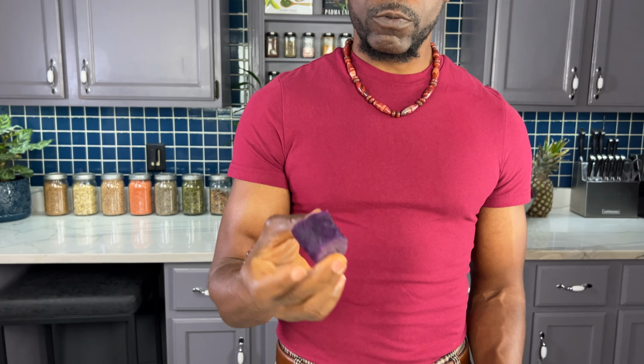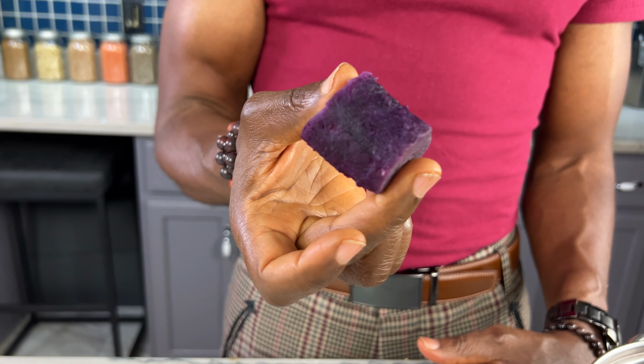Now, for those of you who have only seen white potatoes and orange sweet potatoes, this might be a little surprising and really neat. But what we're going to be using today to make this fruit tart is purple sweet potatoes. Purple sweet potatoes. And these are really neat. You know, there's some long-lived cultures whose main starch is sweet potatoes, purple sweet potatoes. And it's a little different variety, but it's still very nutritious, very healthy.